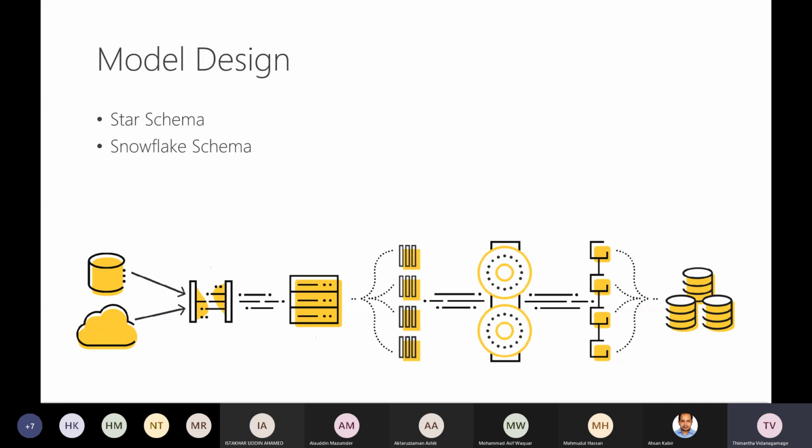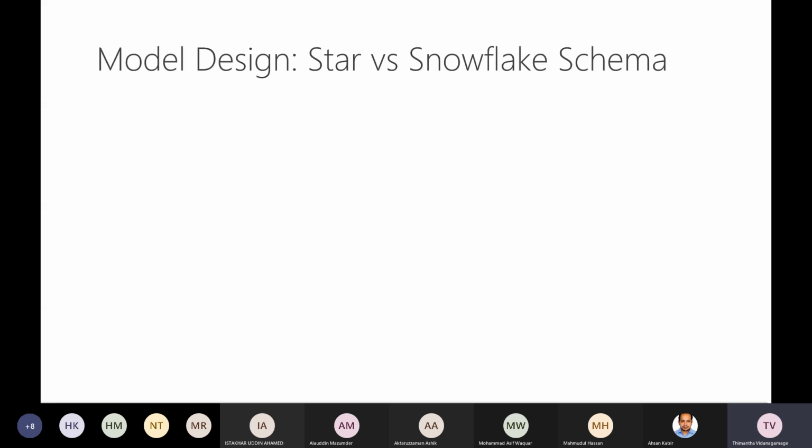Snowflake schema is like an extension of a star schema. The same concept applies. The only thing is that the dimensions will have other dimensions that refer to that specific dimension. In other words, normalization will be carried out to the lowest level with snowflake schema and will not be carried out to the lowest level with star schema. You will get what this is all about from the visualization in the next slide.